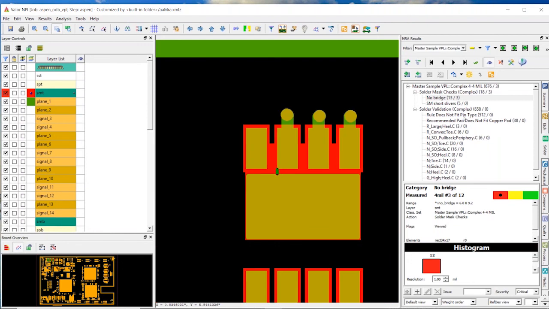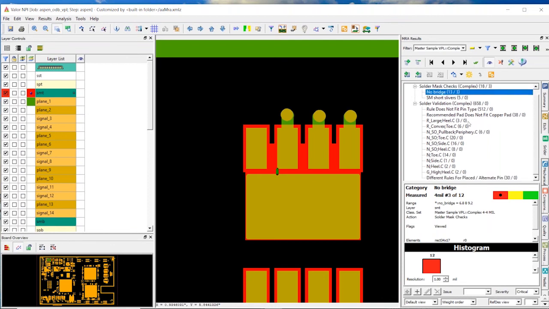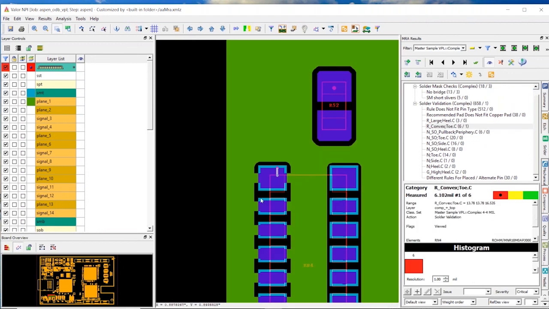Okay. Of interest, though, is if I go down to the solder validation checks. These are the checks that have been run automatically based on the fact that I chose IPC Class C. So you can see here, this is the R-convex check for toe check using classification C. If I look at that particular case, you'll see it's that same component that was identified as a problem early on in the design process. So I could go and review other cases where there happens to be toe or heel or side-to-side issues which might affect the quality of the solder joints.